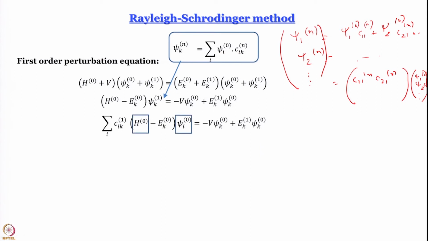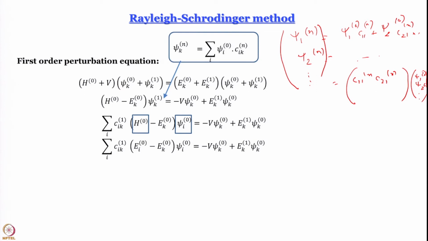Now what will happen? I know what happens when H 0th, the unperturbed Hamiltonian, operates on the ith unperturbed wave function psi i 0th. What do I get? Eigenvalue equation, right? I should get E i 0th multiplied by psi i 0th. So, this is the expression I get. Okay. I get C i k 1th multiplied by E i 0th minus E k 0th psi i 0th is equal to the right hand side. Okay. It is getting nicer. I have replaced an operator by a value, and that too the value of an unperturbed energy. This is great, it is turning out to be very nice.